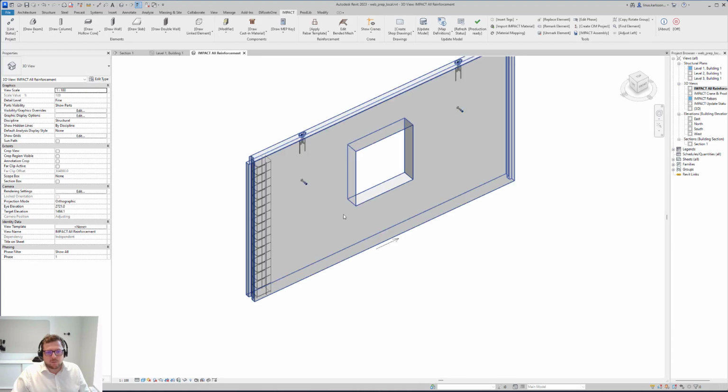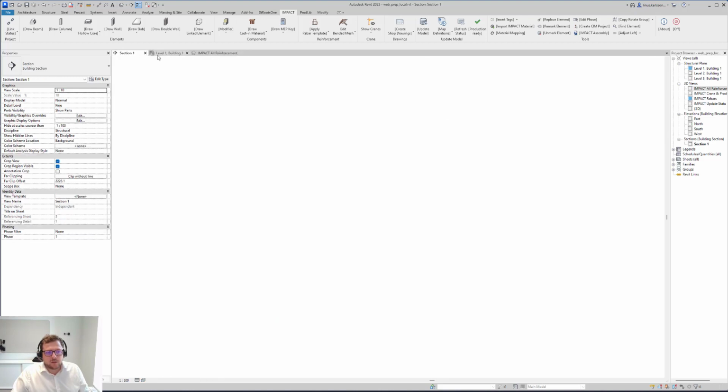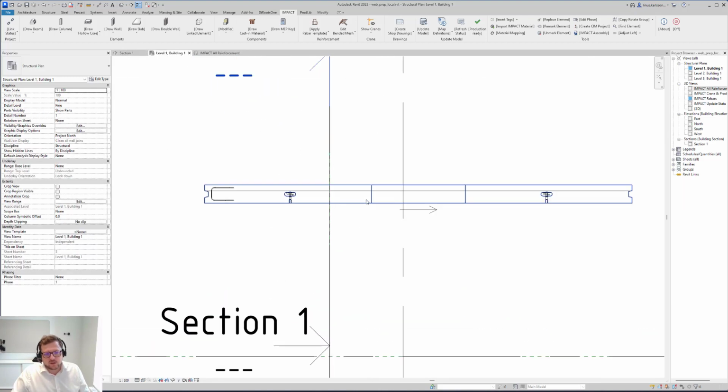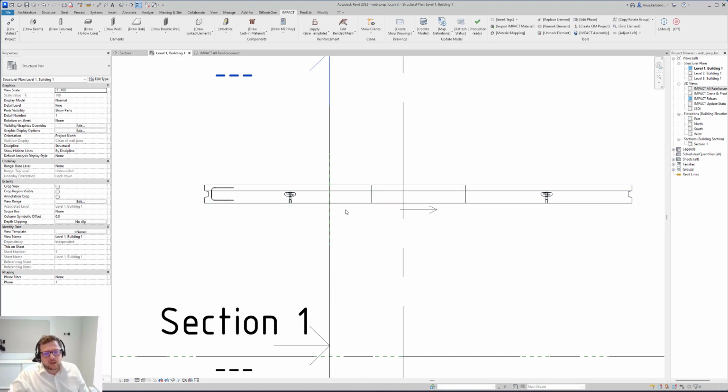But what if I want to use something that's already prepared? So I've done some things here. I created a section, and this section is placed 45 centimeters or 450 millimeters from the opening. The reason why this is important is that now instead of moving it afterwards, I just prepare the working plane, and I get it placed properly from the start.